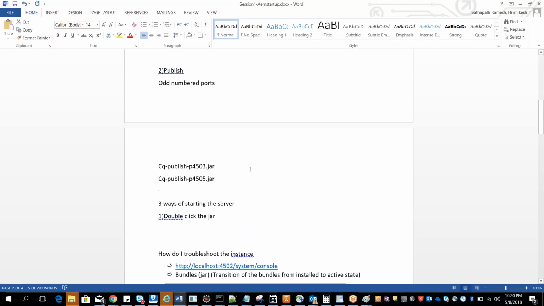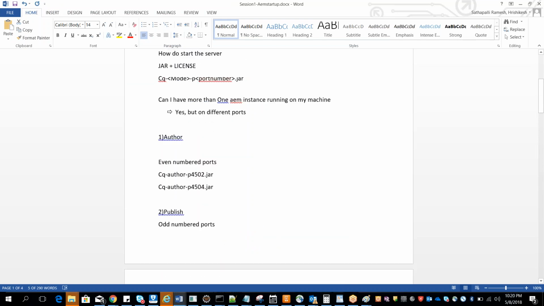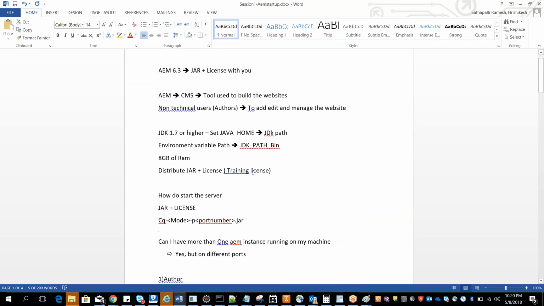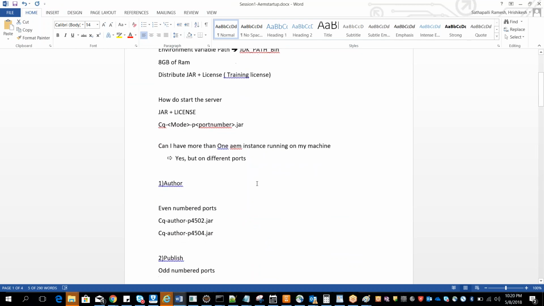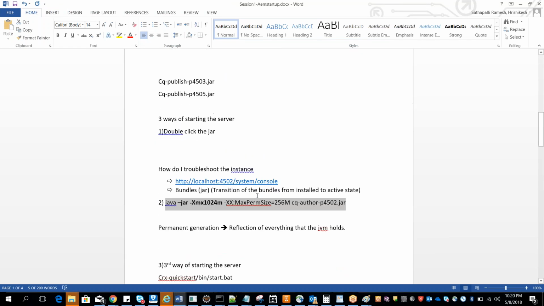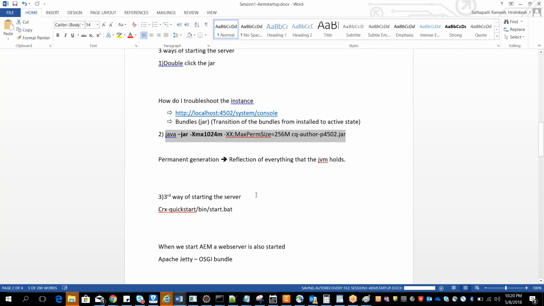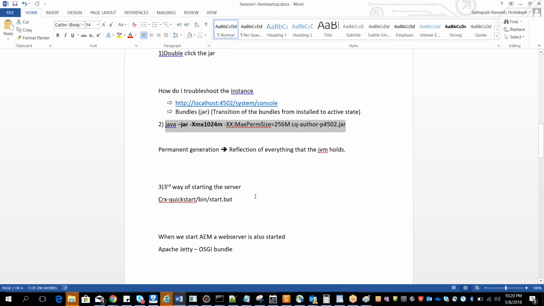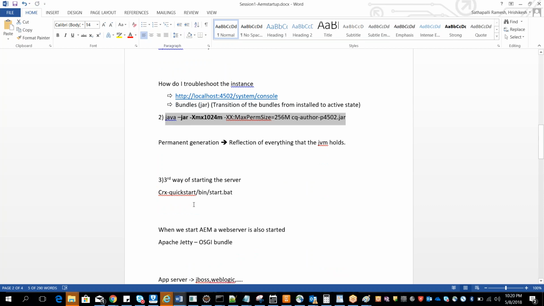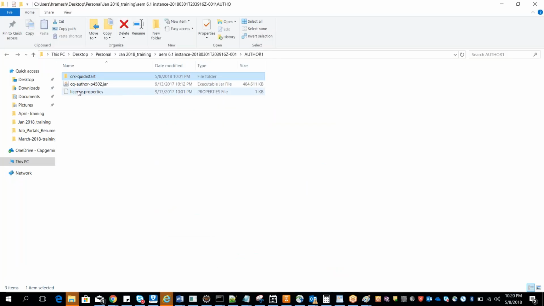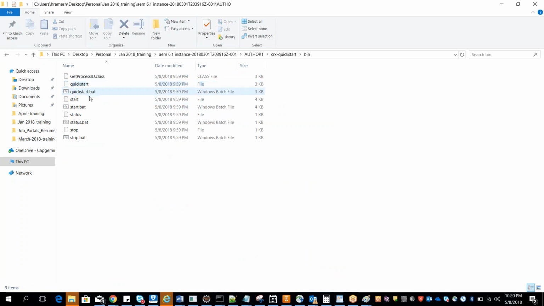Hi Rajesh, this is Amuda. This is my first class. I have a question about this third method of starting the AEM author instance. You said there are two files to start. One is start.bash and the other one is just start. So why are there two? You said something. Batch files don't execute on Linux. Have you used a Mac or anything before? Batch files don't execute on Unix.